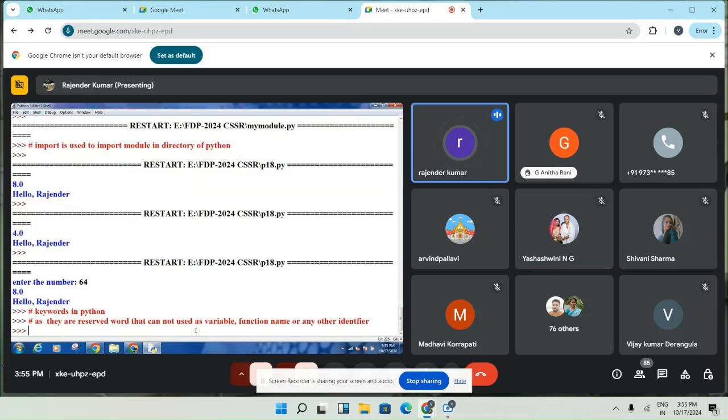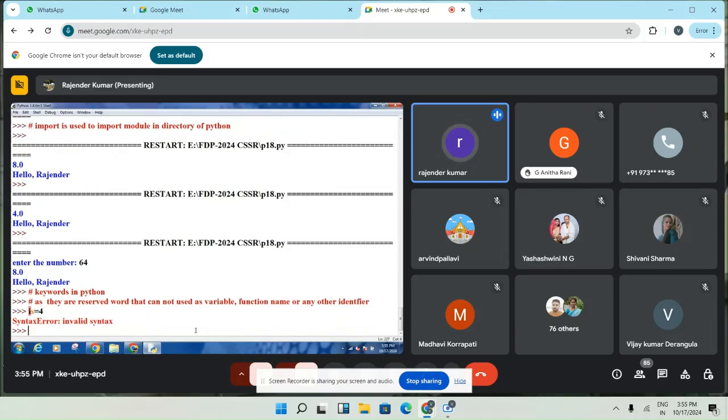Means if I use is equal to 5, it is a syntax error because is a keyword in Python.